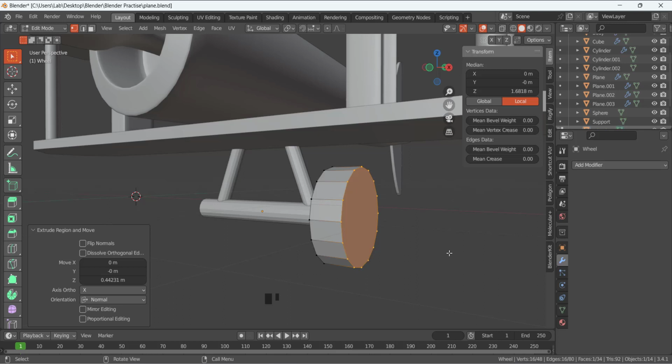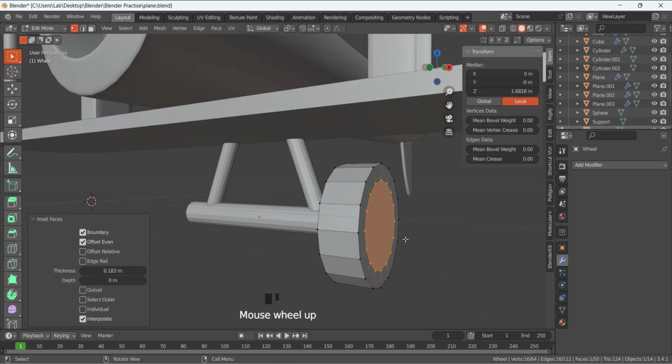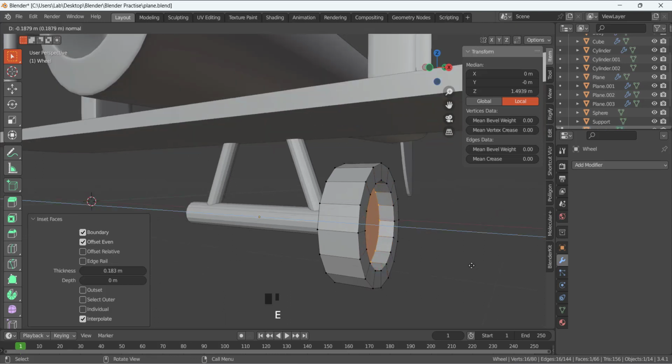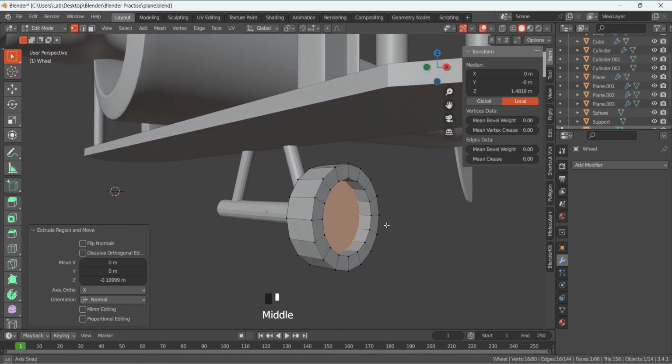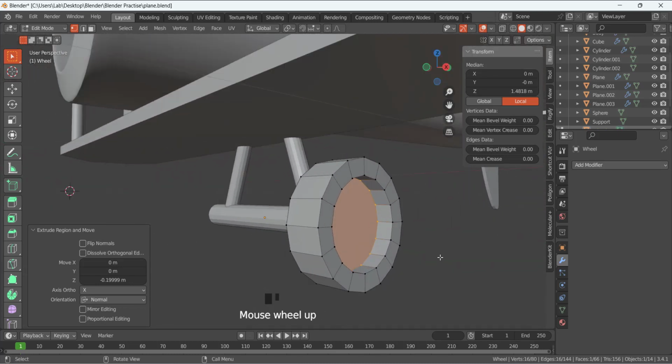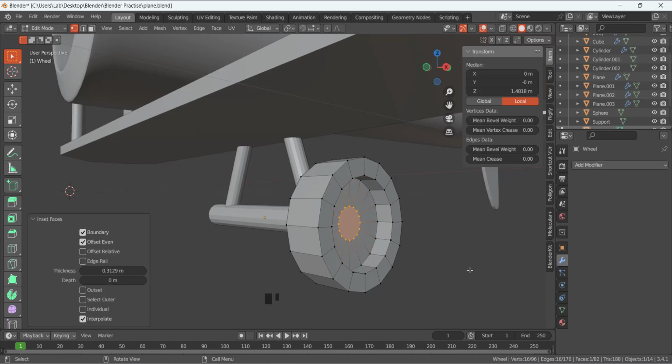And now when this face is selected, press I to insert this face and make it like that, and again E to extrude and make sure it's extruding along this direction like that, and again I to insert this face, make it like that, and E to extrude along this local axis like that.